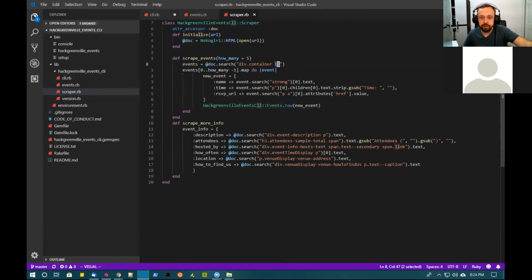Then I iterate over those with a .map, and I create a little hash that I pass into the events class to create new events with all of these attributes populated. The name is accessed by anything in a strong tag. I'm pulling out the text.